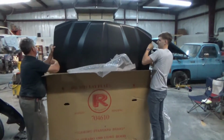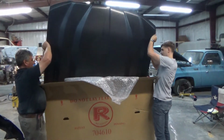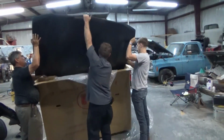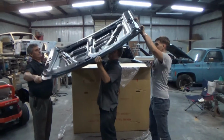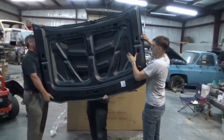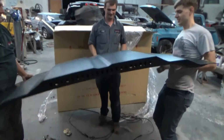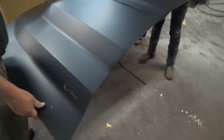Look at that. Oh yeah, look at that. Cow hood. I never seen it. That's gonna look good on there.